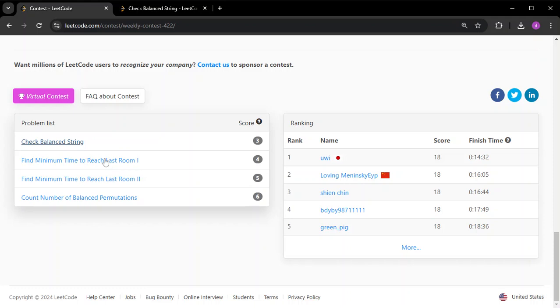But these two questions, the best thing here is they are linked. If you are able to solve one of them, you will be able to solve both of them. That is the basic idea. If you're lucky, you will be able to solve both of these questions together. So I'll be sharing the answers for all of these.